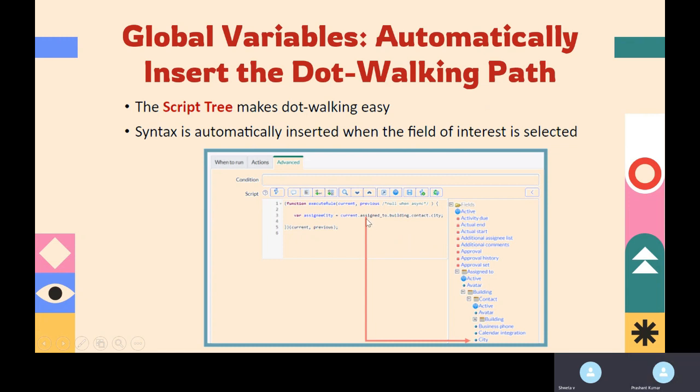So if you see, assigned to, we are dot walking to building, then dot walking to contact, then dot walking to city. In a single line we have executed multiple things. So this way you can utilize dot walking for a reference field, not for any field. Only for reference fields will this dot walking work.